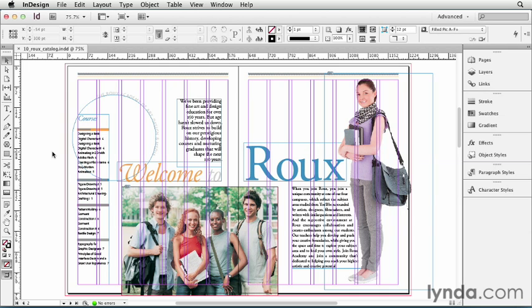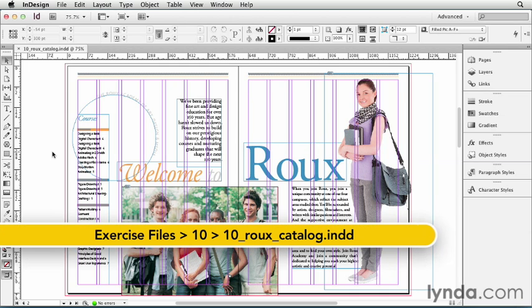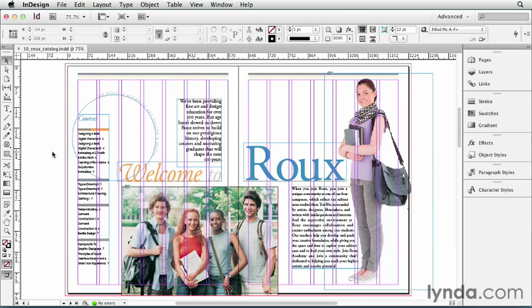If you've ever taken a design or art course, you've learned to think both in positive and negative space. That is, the space between objects is just as important as the objects themselves. We've already learned how to move objects around on the page using the selection tool, but InDesign has a gap tool that lets you move objects around based on the space between and around them. The gap tool is number 4 in the tool panel over here, and in order to use it, you need to move it between objects.